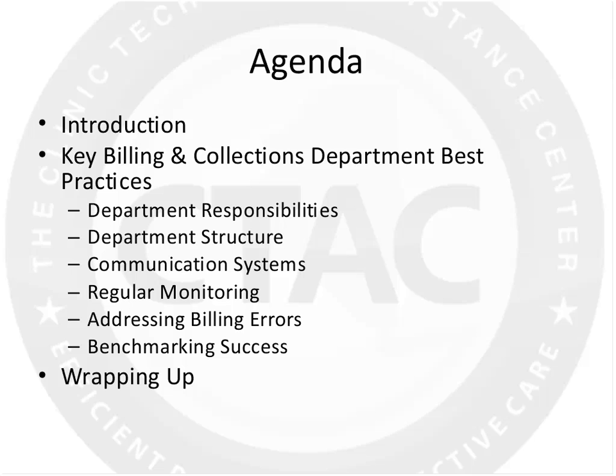So if we're in the billing department and we're not collecting as much as we think we should, or as much as somebody above the billing department thinks should be collected, is it a question of resources? Is it a question of what's being done correctly? Is it a question of what needs to be done? That could be a decision made at a higher level than the billing department. However, if we're not monitoring what we're doing, we wouldn't know whether we need more resources or whether we need something else to be done.